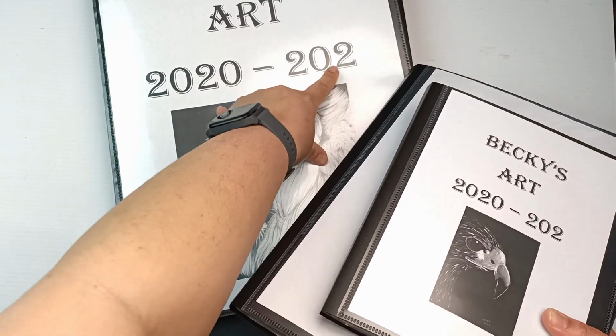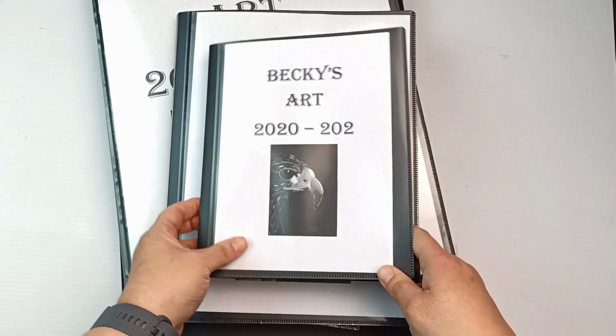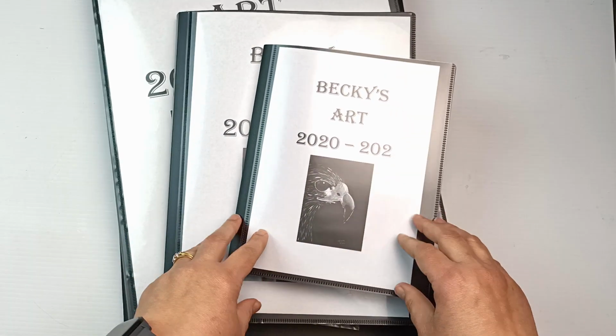I've left the number empty here because I have not finished any of these books yet, and I don't know if that's going to happen this year. I do hope it's going to happen this decade though.